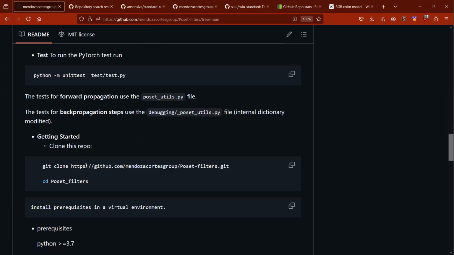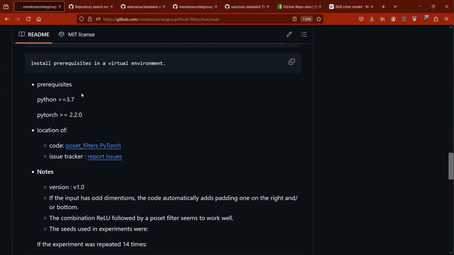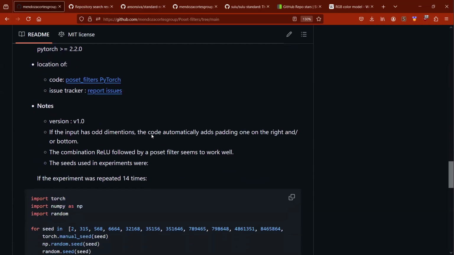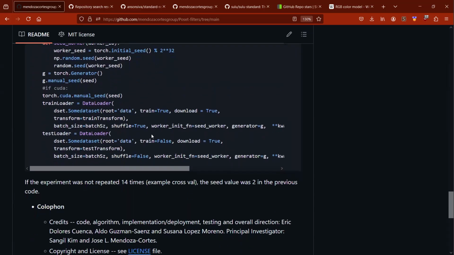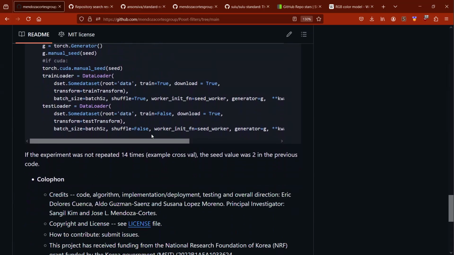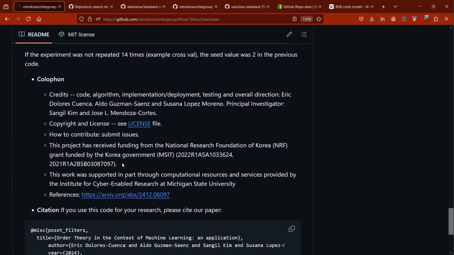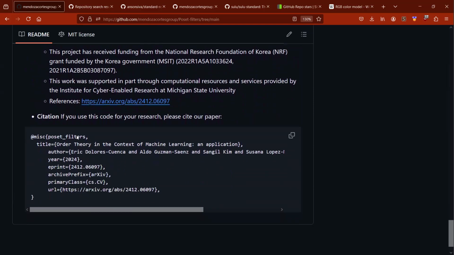We also have information for people on how to use our code, prerequisites, this is very important, and some extra information about reproducibility, license. This part is actually very important. We also added information about citation.